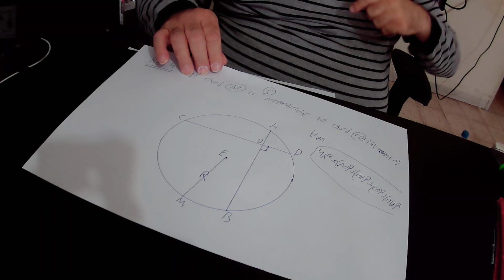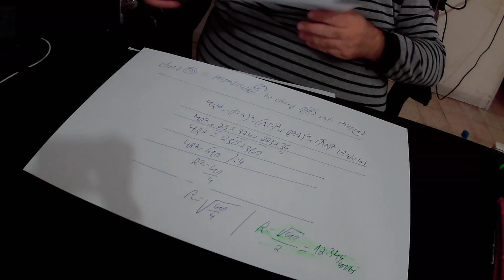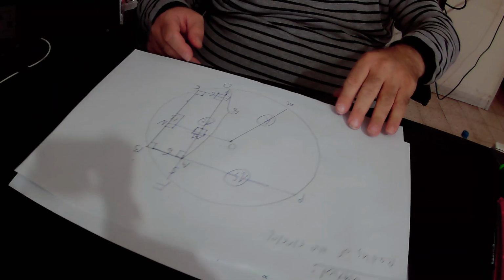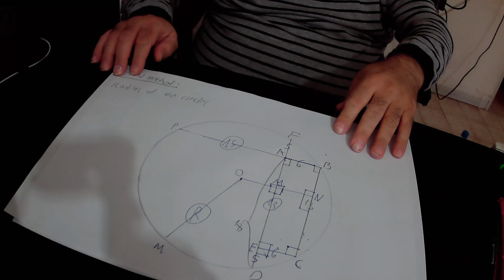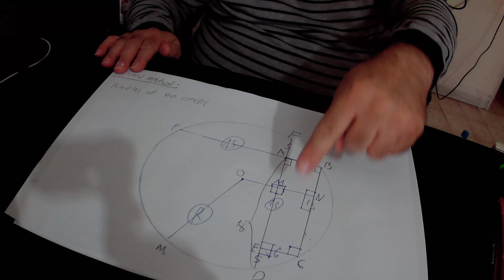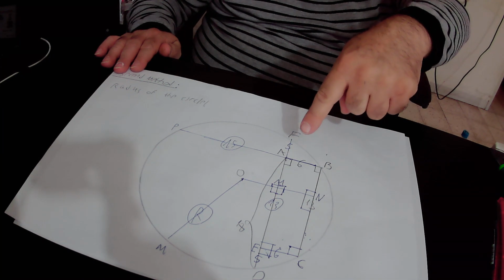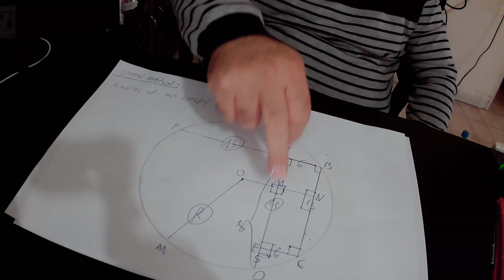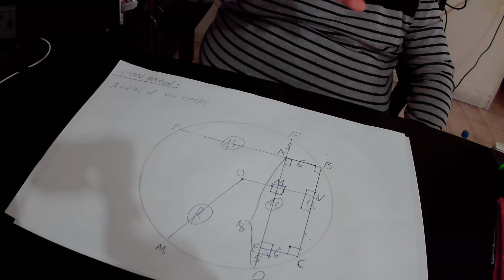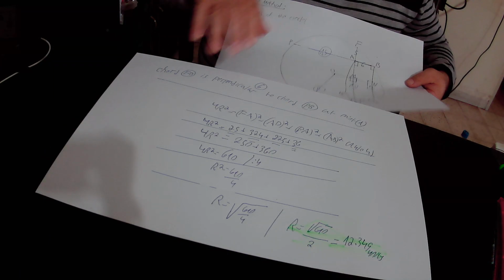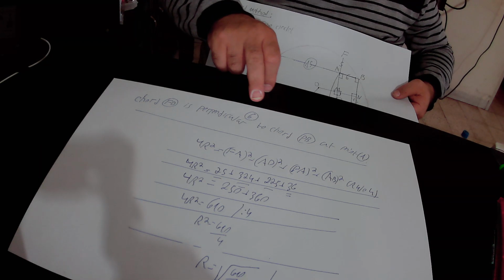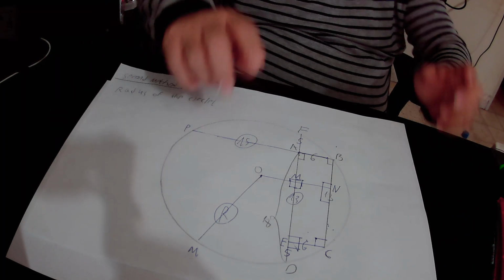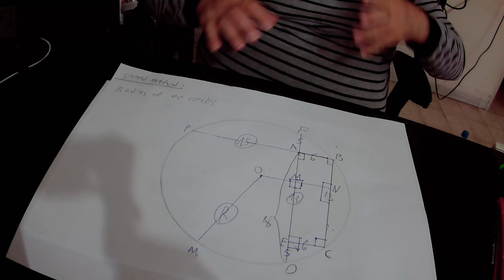We can implement rule number 4 in our drawing, because we also have two chords that are perpendicular to each other. That is to say, chord FD is perpendicular to chord PB at point A. So if we define the radius of this circle OM as capital R, then the following formula will be true.